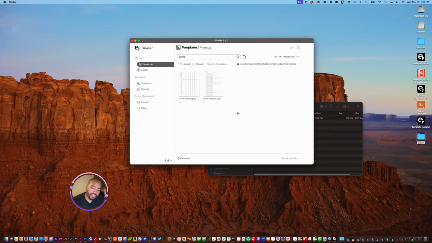So how it works is, on the Remarkable, when you have custom templates in your notebooks, all your notebooks just basically reference the template. It's like, okay, you have it in the background. It's going to say, okay, the event scheduler was chosen for the notebook. It's just a file reference. So when you add this template back on your tablet, it then can find the template. So all the notebooks that were referencing this particular template will be fixed again once you restore it.